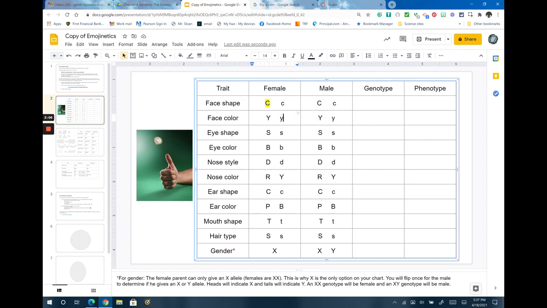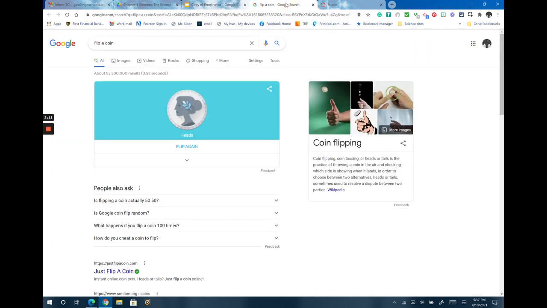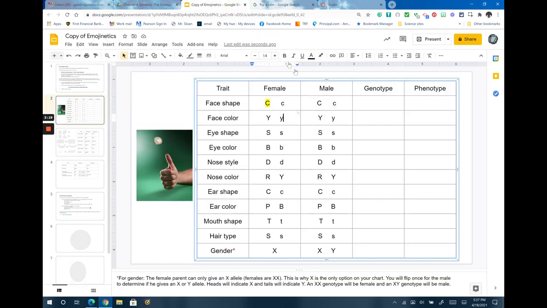You can also just change the color of your text if you want to. Now let's go back and flip for the male parent. Come to flip again. Let's flip the coin, and we get heads again. So go back to your activity, select, highlight, choose your color. There we go. Let's go down to face color then.